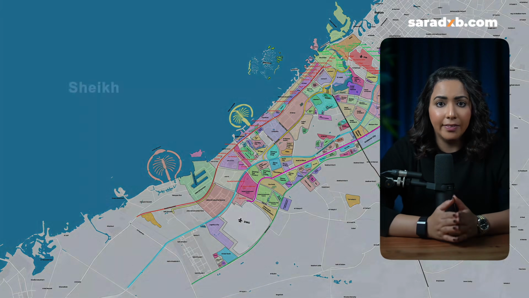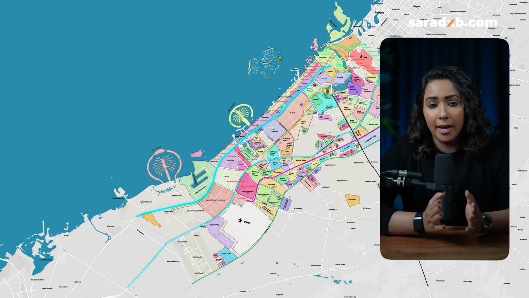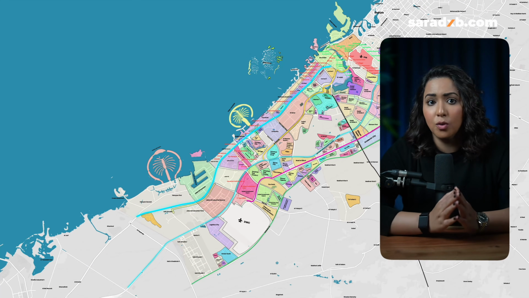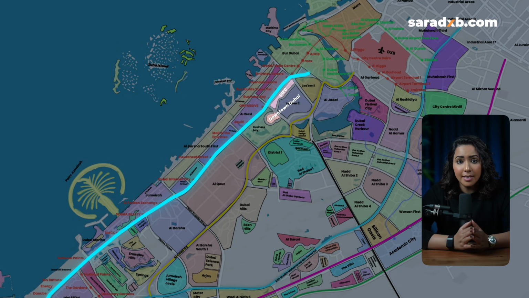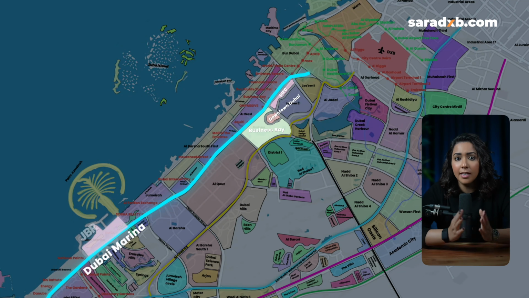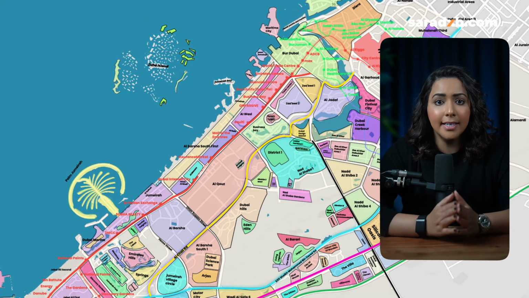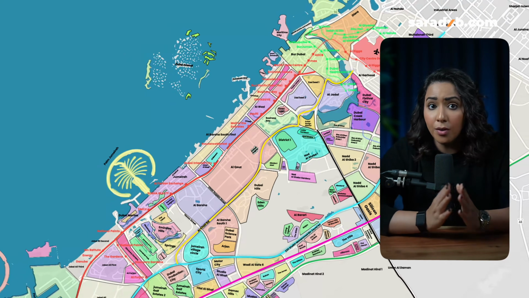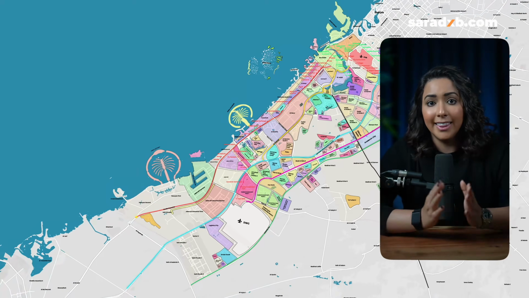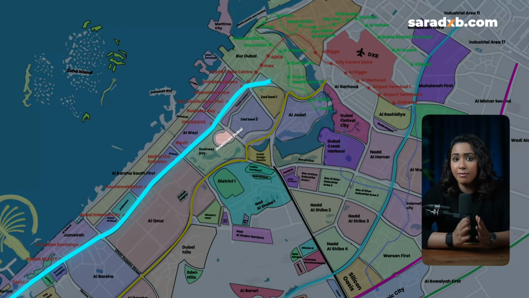Now back to the land. Here we have Sheikh Zayed Road. It became the spine of modern Dubai. Along Sheikh Zayed Road, you'll find Dubai's most established urban districts: Downtown, DIFC, Business Bay, Dubai Marina, JBR. These areas are central, fully built, well-connected, and directly served by the metro, which is why they show strong rental demand and high liquidity. At the heart of Sheikh Zayed Road sits Downtown Dubai, anchored by Burj Khalifa and Dubai Mall.